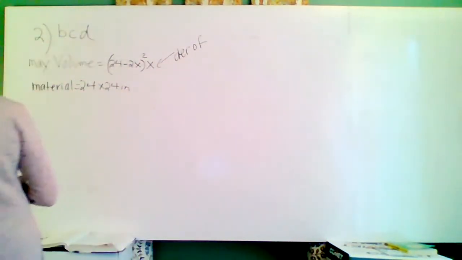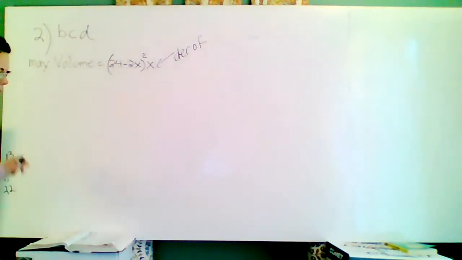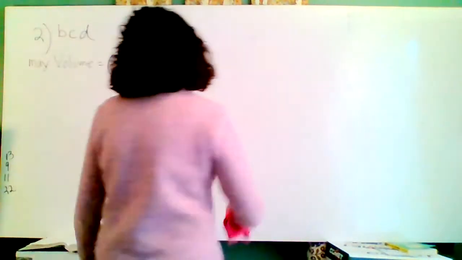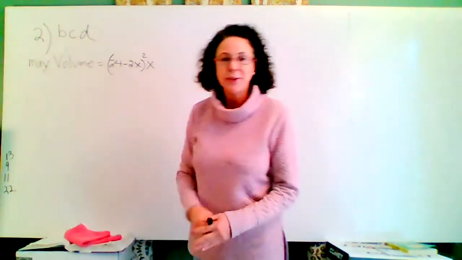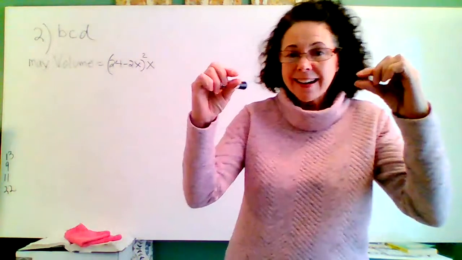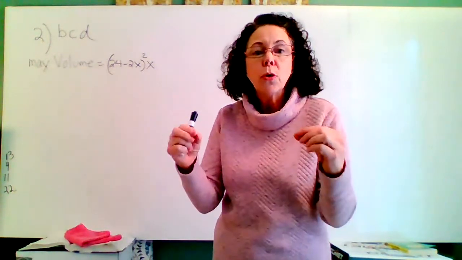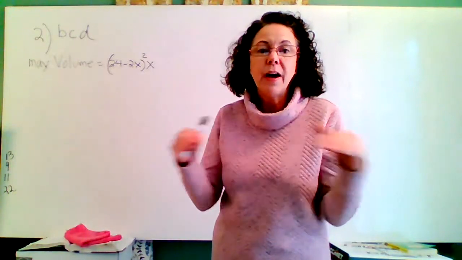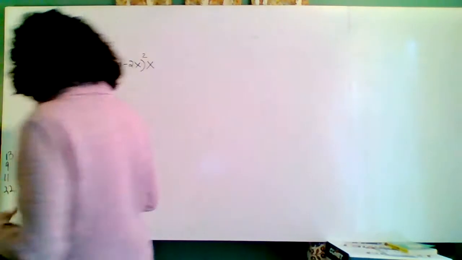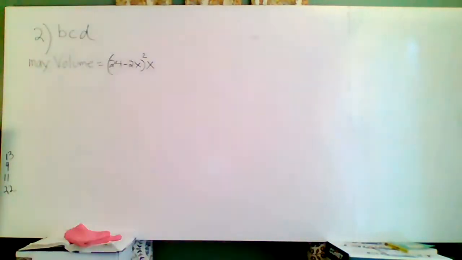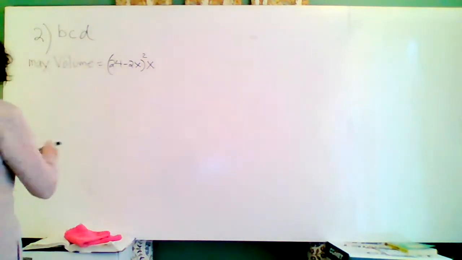And by the way, when I take the derivative and find the critical point, that is going to be the maximum because I know what the minimum volume is. The minimum volume is 0, right? I could make the height of that box so small that the volume would be nearly 0. So logically speaking, we don't really have to do a first derivative chart. Let's go ahead and take the derivative.